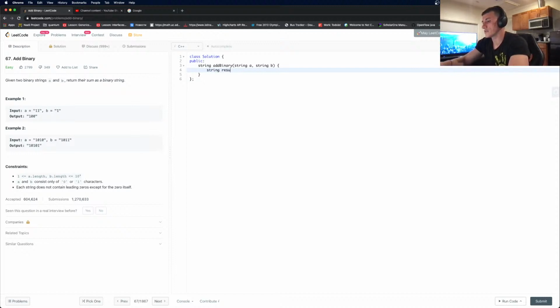String result, initially empty. All right, so we go for int i. We need to go in reverse order.